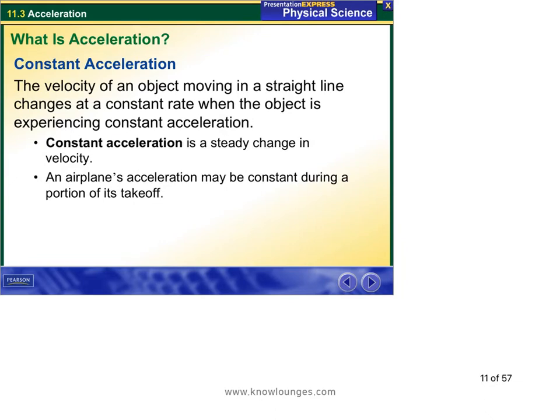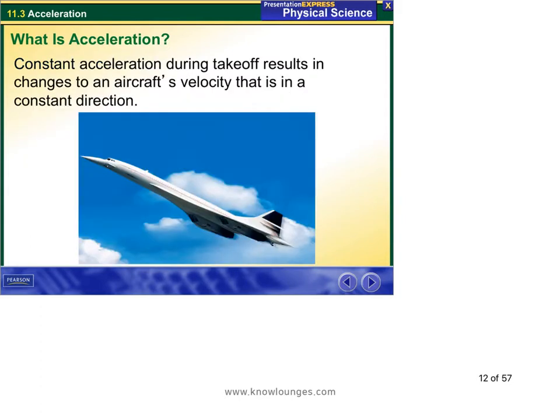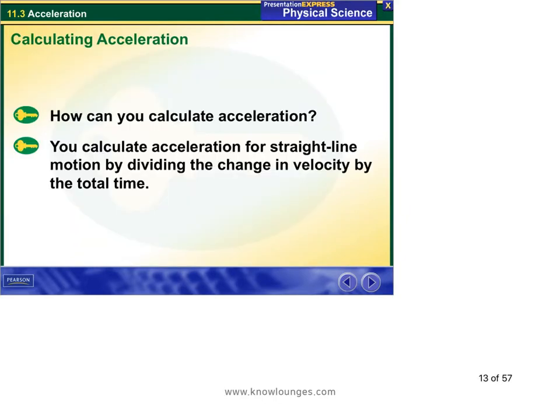Constant acceleration, what we'll be working with most of the time, is a steady change in velocity. Things speeding up, slowing down at the same rate over a longer period of time. One example we may see of a constant acceleration is a jet aircraft taking off. We're going to have a fairly constant acceleration as it takes off.